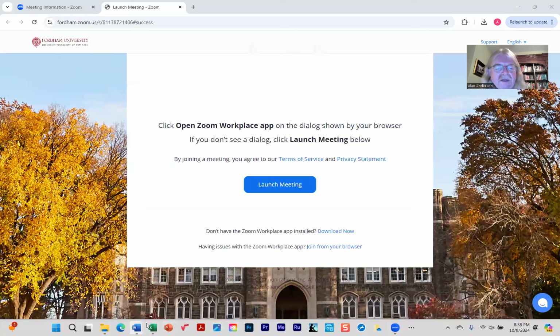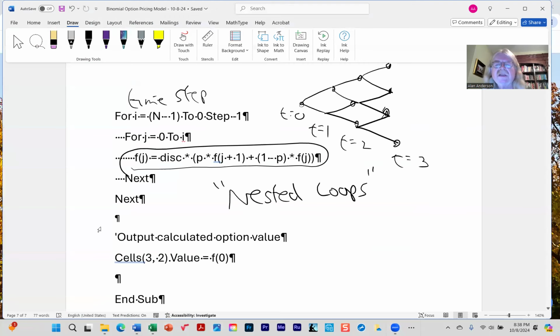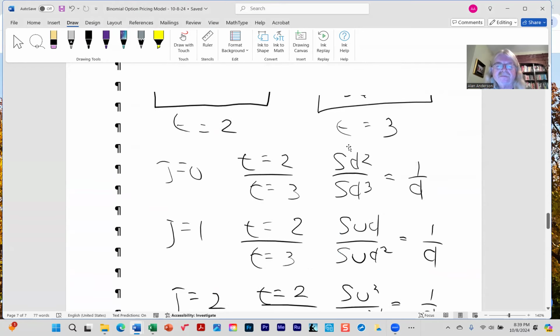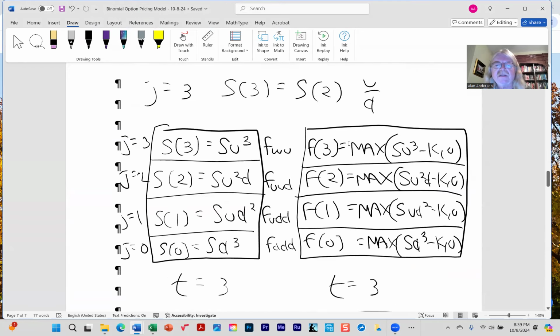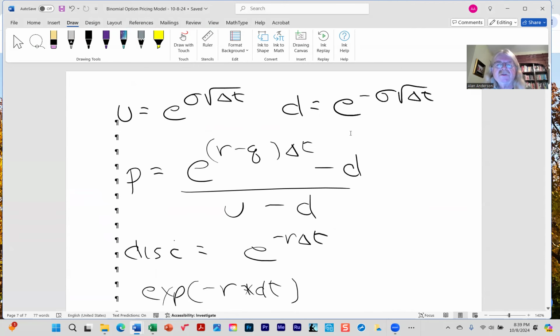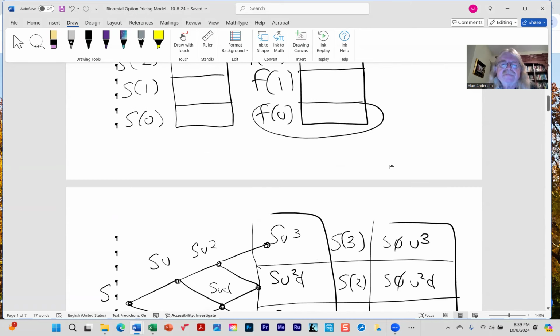All right, so let's pick it up here where we left off. We were looking at the code for the binomial option pricing model. Now, this first case we looked at was the European call option, which we were pricing with the Cox-Ross-Rubinstein binomial option pricing model. And we basically went through the whole thing.